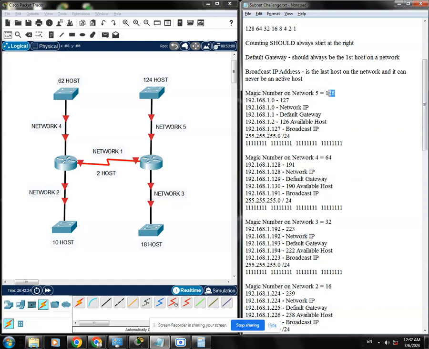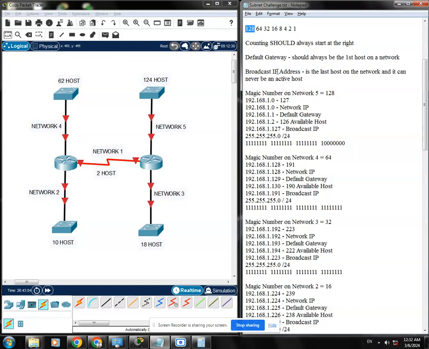So we use the 128. What will happen is this 128 will become 1, and the rest will become 0. Let's do that. We need to change the last 8 bits of the binary. This is 1, and we need to change the rest to 0: 1, 2, 3, 4, 5, 6, 7. Because it's 128, this is the one that we use. We did not use the 64 and 32, so they all become 0.